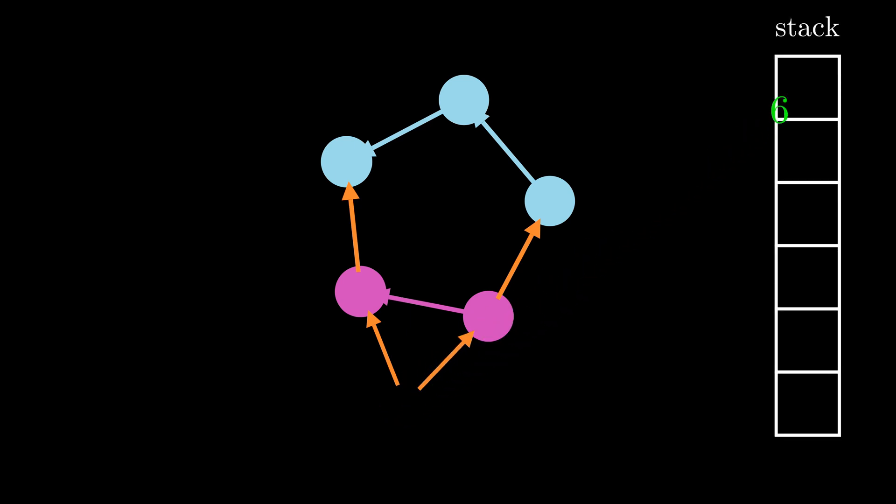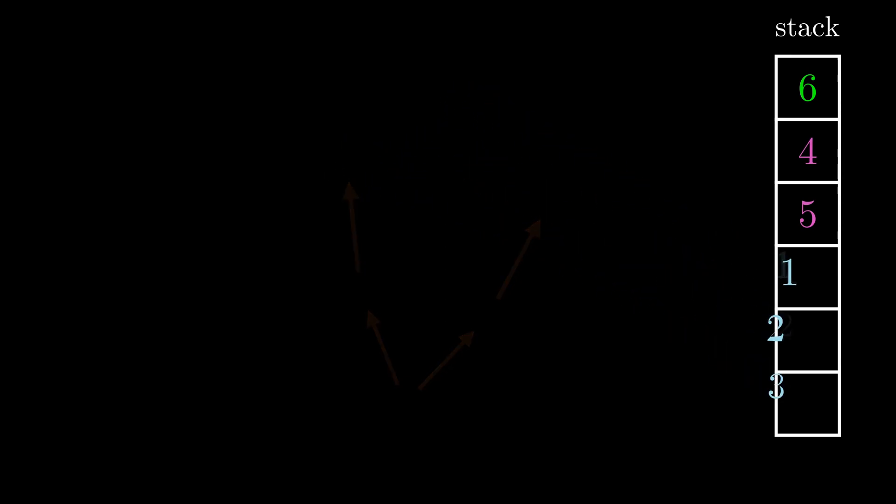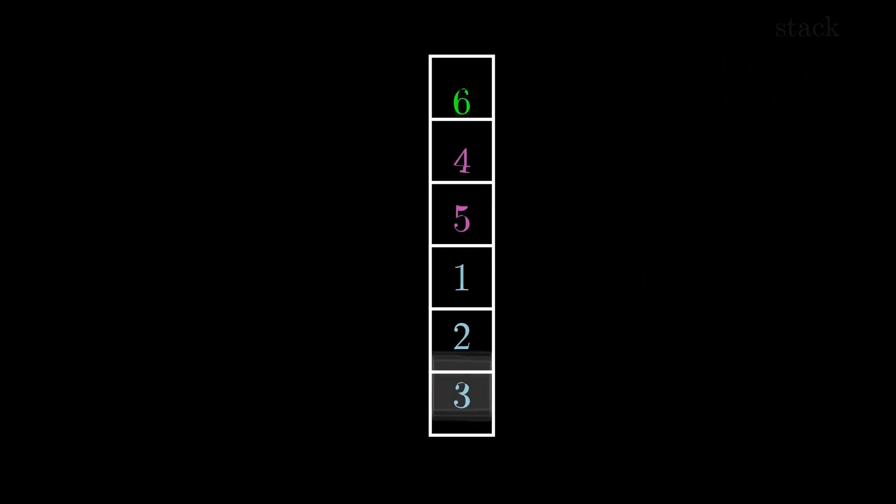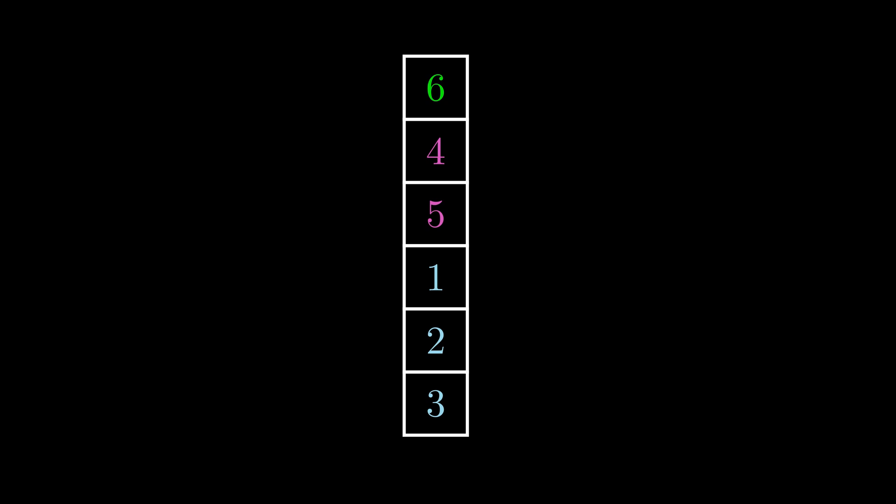And at this point, it should be pretty obvious why there can't be cycles in the graph as mentioned in the beginning of the video, because if there are cycles in the graph, there can be no topological ordering because what would be the last node in the ordering if we're in a cycle? And same goes for why the edges must be directed. If they aren't directed, there's no way to know which node depends on which node when considering two nodes connected by an undirected edge, because remember, the directed edge points to the depender.